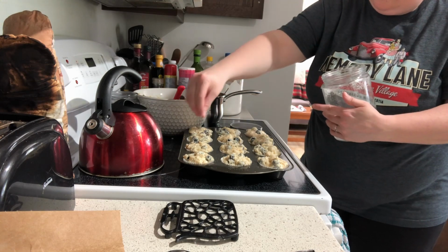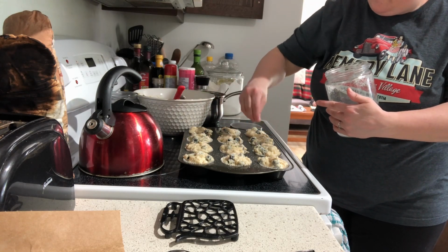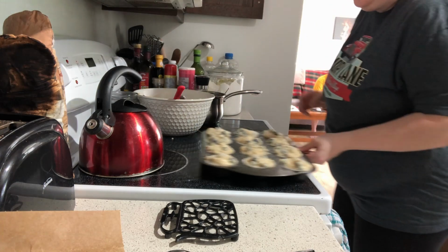Then I finish it off with sprinkling a little bit of sugar on top before baking it in a 400 degree Fahrenheit oven for about 20 minutes.